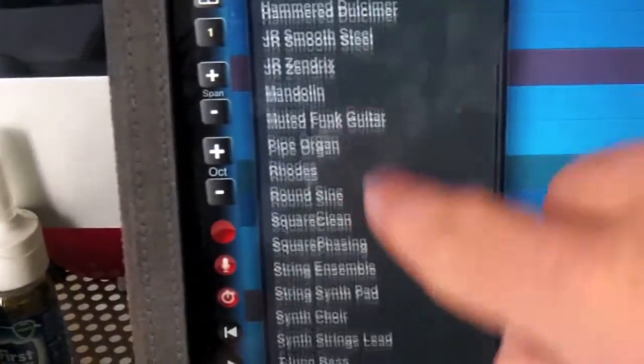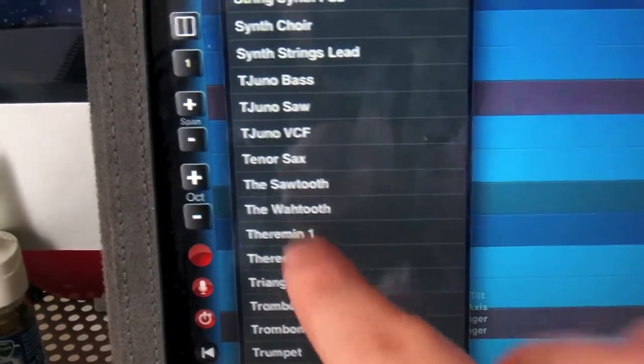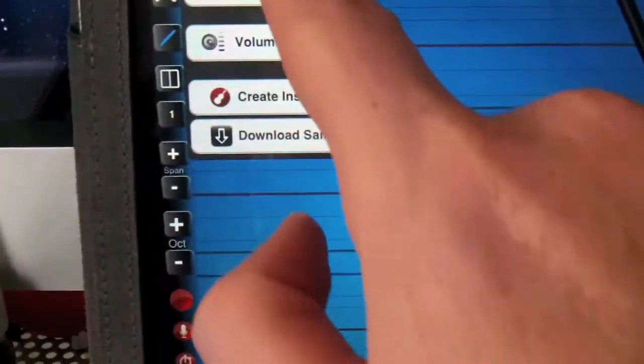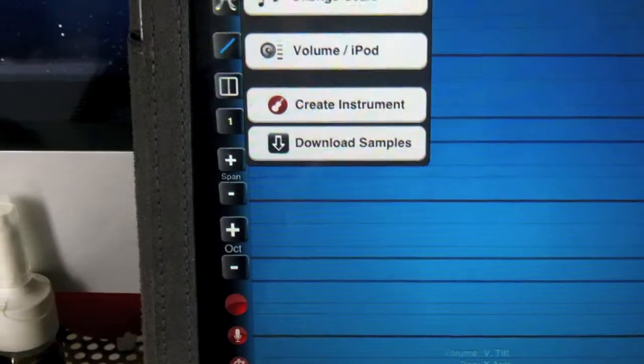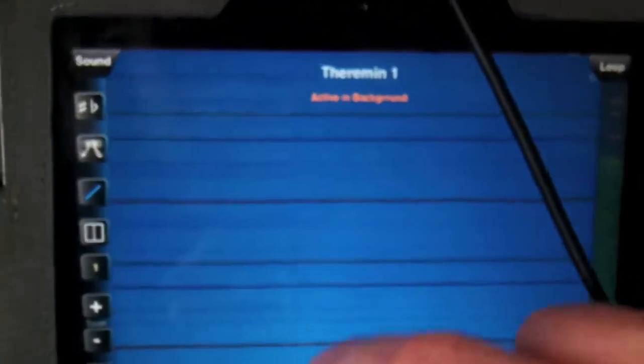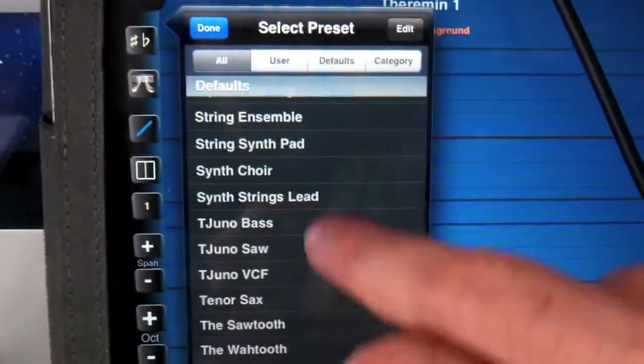So you've got all of these sounds here, and there are a lot of them. Theremin's good as well. Drums, you can change the scale, you can create an instrument. Oh, that's interesting. I'm gonna experiment with that later. And you can record it, you can put vocals down, I believe, and the things you can do are absolutely bloody crazy. Let's check out the quality.